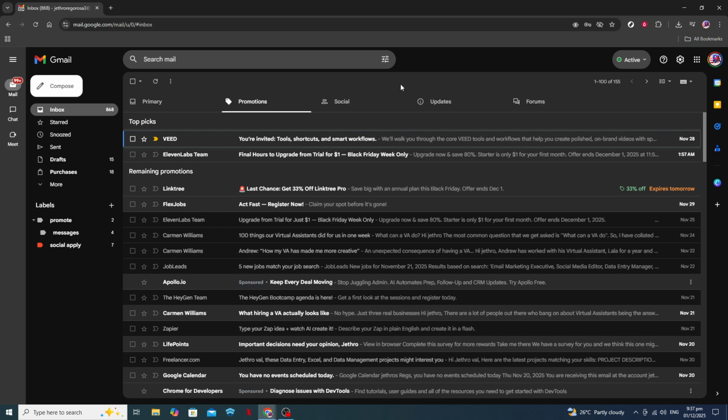Now, if you're on a personal device and want to avoid entering your login details every time, Gmail provides an option to stay signed in. You'll find a checkbox labeled Stay Signed In on the login page. By checking this box, your login information will be saved until you log out. However, it's crucial to remember not to use this feature on public or shared computers for security reasons.